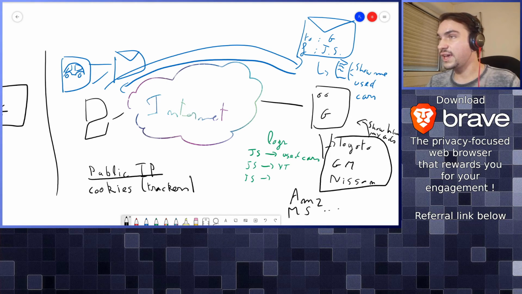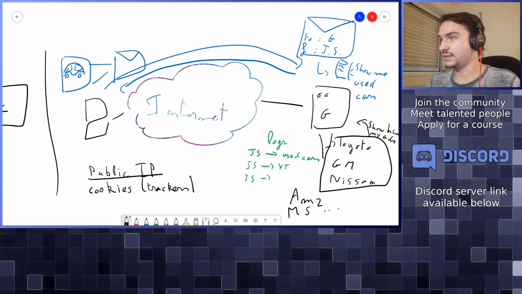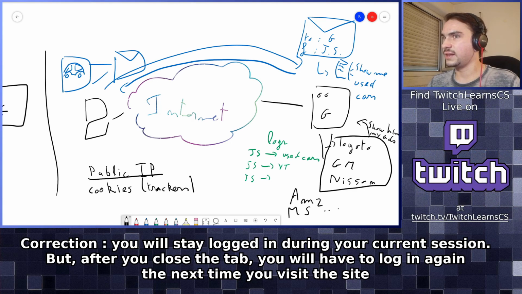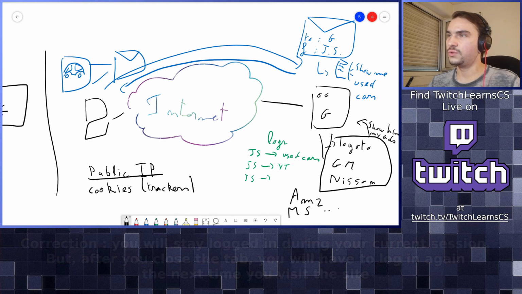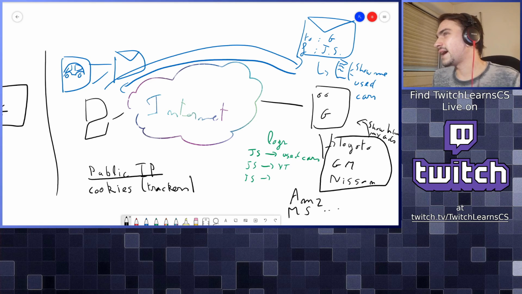If you, for instance, log in onto a website and you disable cookies, let's say you type your username and password and click log in, but you have a script that wipes cookies all the time, then even though you just logged in, the next page you're not going to be logged in anymore. Because the fact that you are logged in is actually stored on your PC, even if it's temporary. Okay. So some cookies are good. A lot of them are bad. And so the problem is telling the wheat from the chaff.